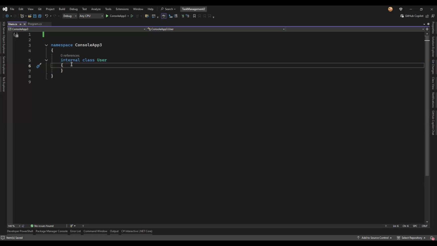Now, secondly, now we have internal class user, right? Internal class user. So what does this mean by internal class user? Samuel, do you have an idea of what this internal means? I know you have gone ahead, Sha. You have an idea?